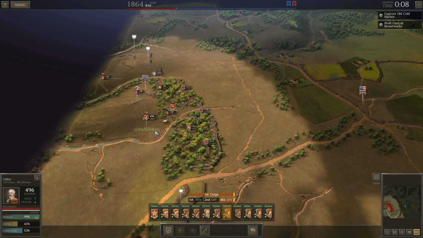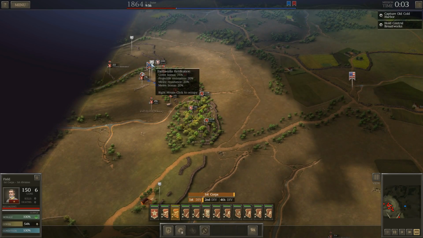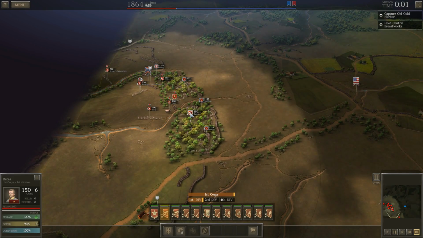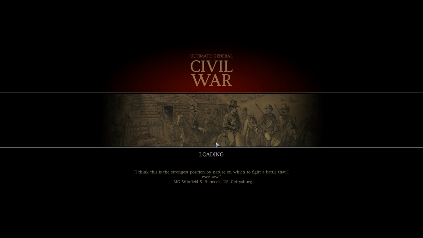Just rest them. Get their condition back up. So if I pull them back here, their range actually gets a little minor. We must secure our left flank. Okay.